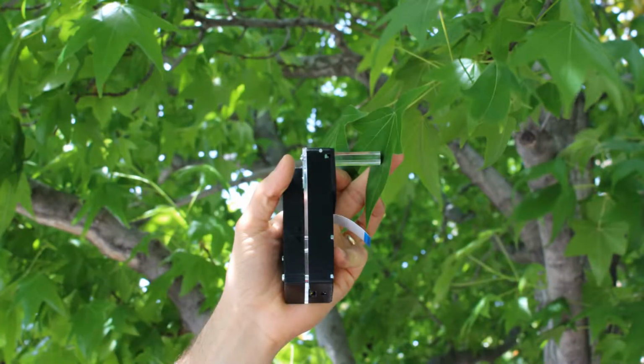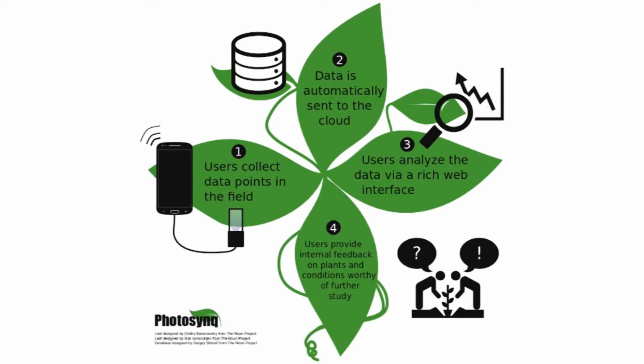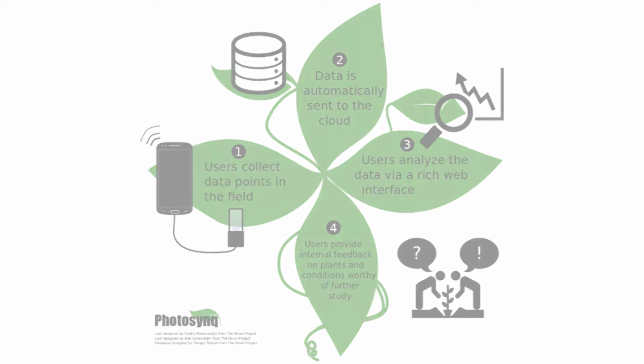First, we have a MultispeQ, a device which measures a variety of plant health indicators like photosynthetic activity, leaf greenness, and a bunch of other stuff. So you would go out into the field and press a button and take data with this device, and then the data would go to your cell phone and then to an online database, and from that database you could access it from a website.